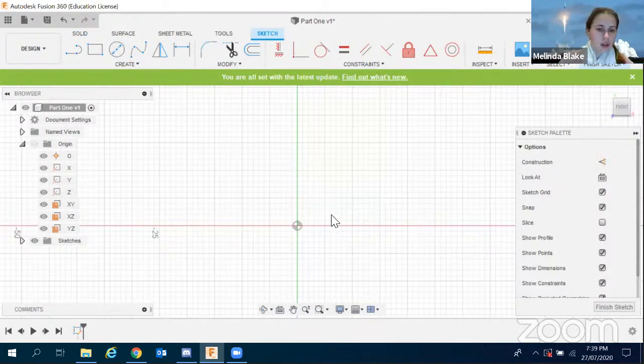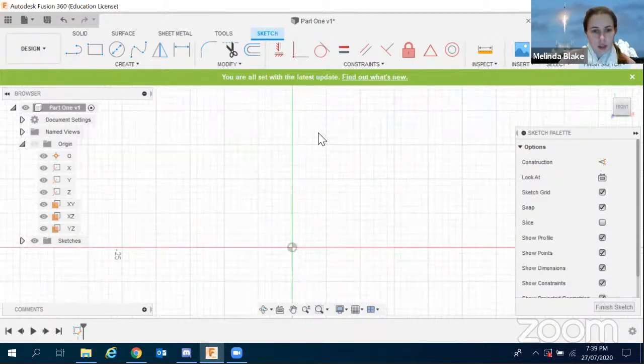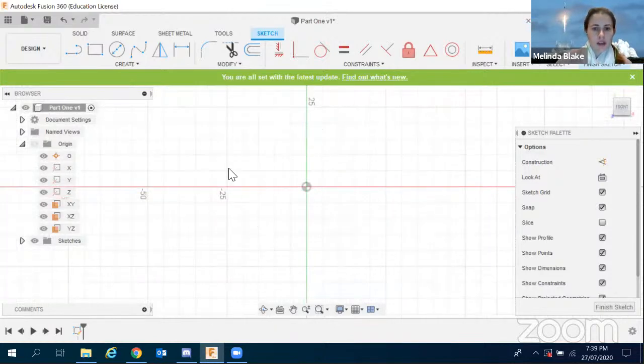You would have seen as I hovered over them, they were highlighting over here. And now I've got a sketch open. So you can see that we've got a Cartesian plane, an X-axis and a Y-axis, and some indication as to the size and the scale that we're looking at. So we've got a 25mm mark up there. Now you'll notice when I open that sketch up, basically everything has changed. All of these options up here are totally different, and a new tab is opened, which is called the Sketch tab. So let's have a look at the things that we have here first of all.